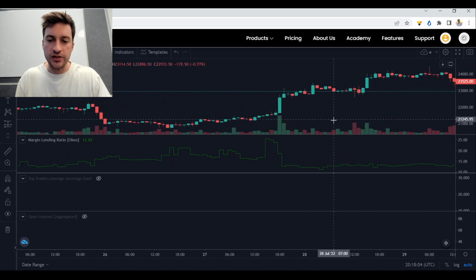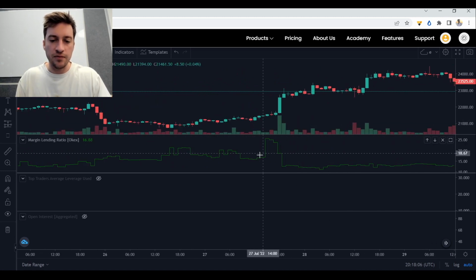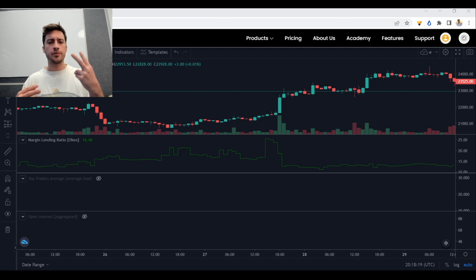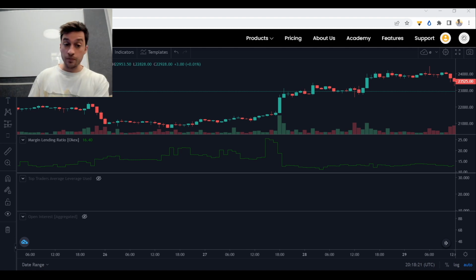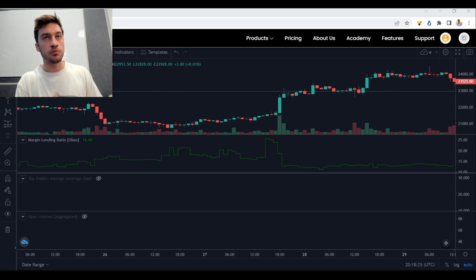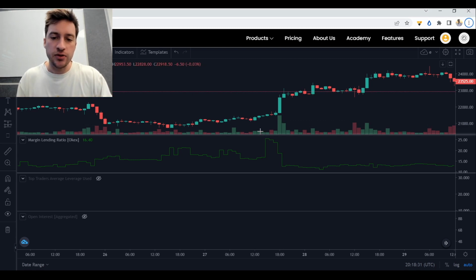Another classic example was this time a lot of people had actually borrowed USDT to go long BTC USDT margin, and they were correct. Price went up, but then for some reason they all stopped, meaning that either one of two things happened. Either a lot of people started borrowing BTC to short, or the people that were borrowing USDT to long Bitcoin, the contract, just stopped, i.e. taking profits. And that's what happened right here.